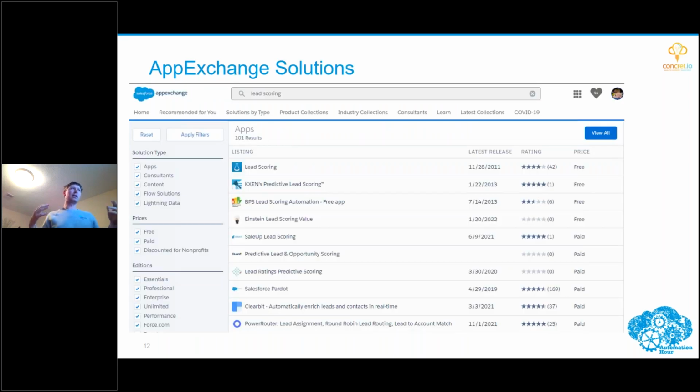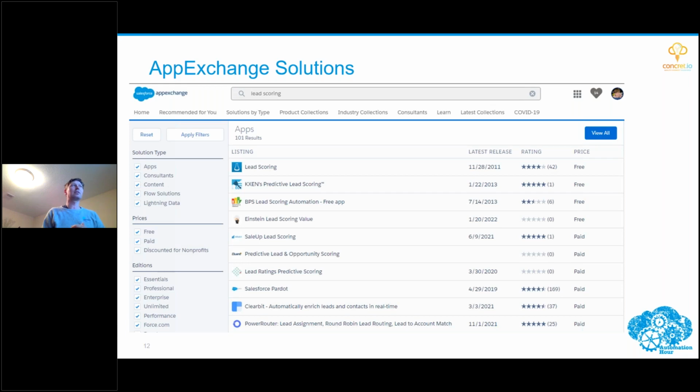So when we started to think about, okay, we need to solve lead scoring in the sphere of Salesforce, knowing that we need to solve the CRM side but also solve for the Marketing Cloud side, my step one was to go to the AppExchange. Most of the time, whenever I have a solution to find, I'm either going to Google or to the AppExchange.